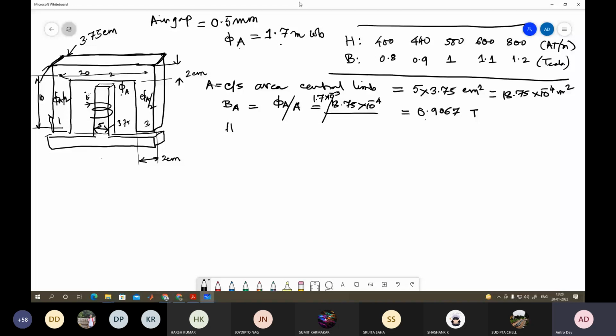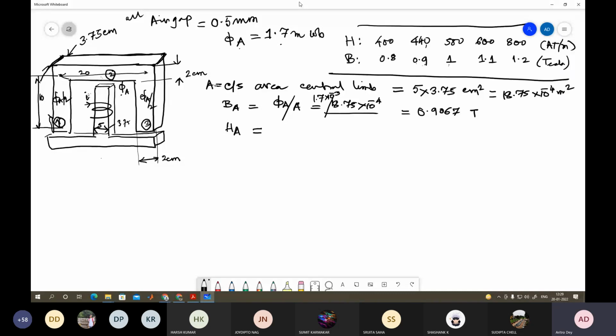So here it is between 0.9 and 1. Sir, what is 1, 3 here in the limb, in the left and right limb? What is 1, 3 at the bottom of the limb? 1 is the air gap 1, 3 is the air gap 3, 2 is the air gap 2. Okay, so all the air gaps, the thickness is same. Same, yes. It is 0.5 mm for all. Okay, all air gap. That is why it is symmetric. Otherwise, it is not symmetric.